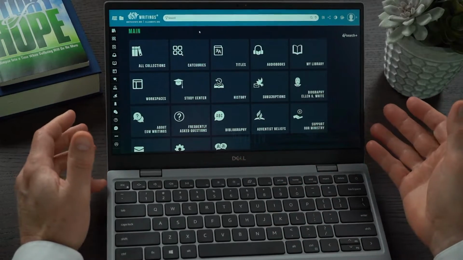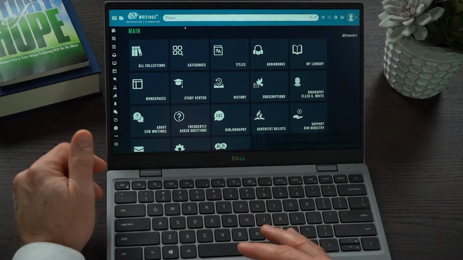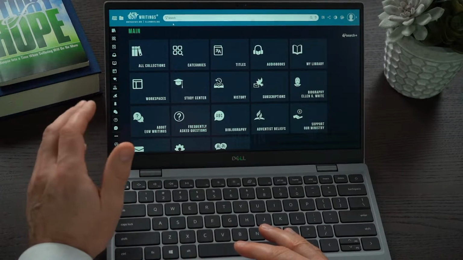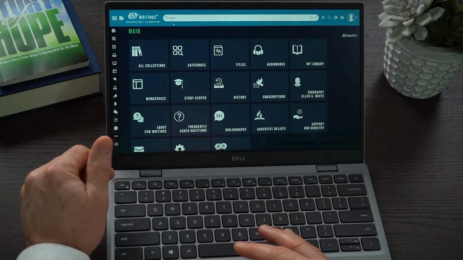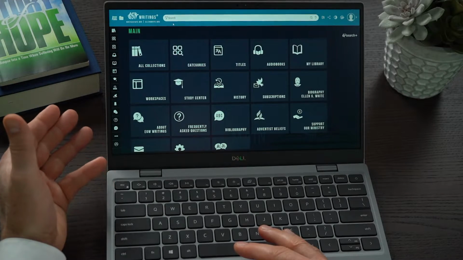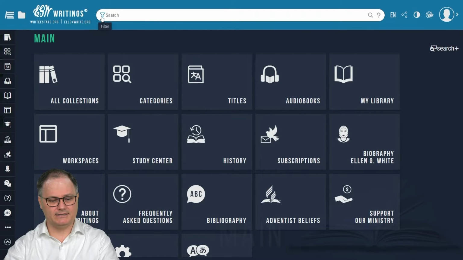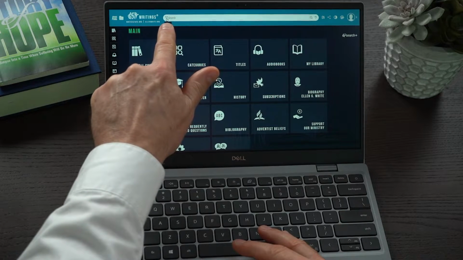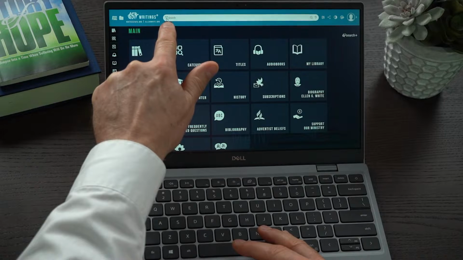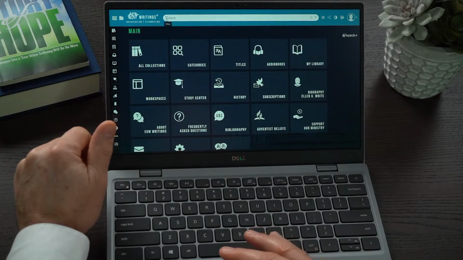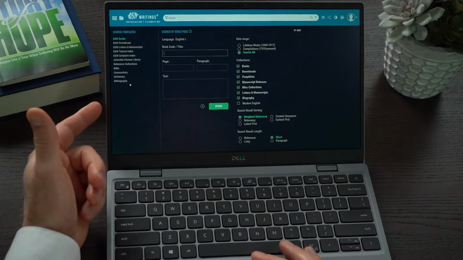So in front of me here, I've opened up the new egwwritings.org website. And there's two places that you can access the advanced search. If you haven't actually searched for something yet, you can access it by just tapping on this little tiny filter cone beside the word search, right up there in the top left-hand corner of the search text entry box. There's like a little cone there, and if you click on that, you can see down here there's many other templates.